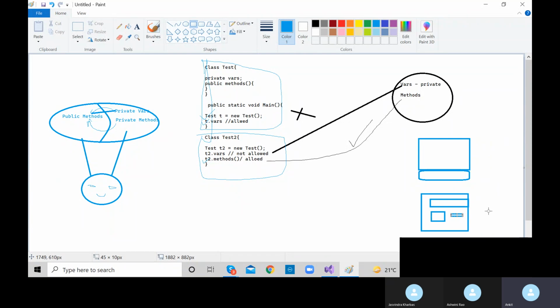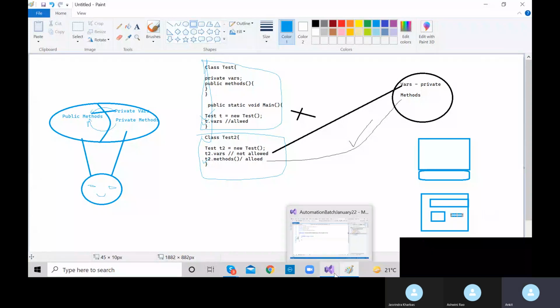Say the example of a calculator. You see 2 plus 2 is equal to 4, but the internal mechanism of how it calculates, and what its properties are, is defined inside. We are just giving some values and getting some output. Got it? So this is how encapsulation works in programming.